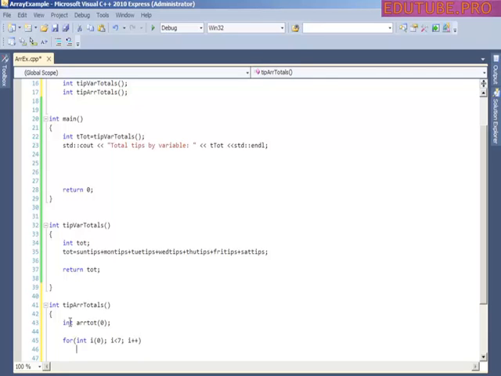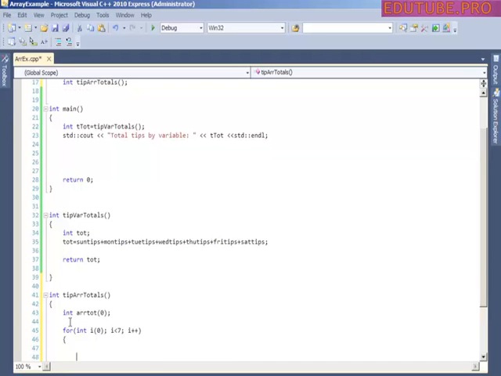If you don't remember that, go watch the video on increment and decrement. Then I'm going to say ARR tote plus equals tips, and I'll call I every time. ARR tote plus equals means whatever is in ARR tote plus tips, and then that becomes the new ARR tote. Then I will close that out.